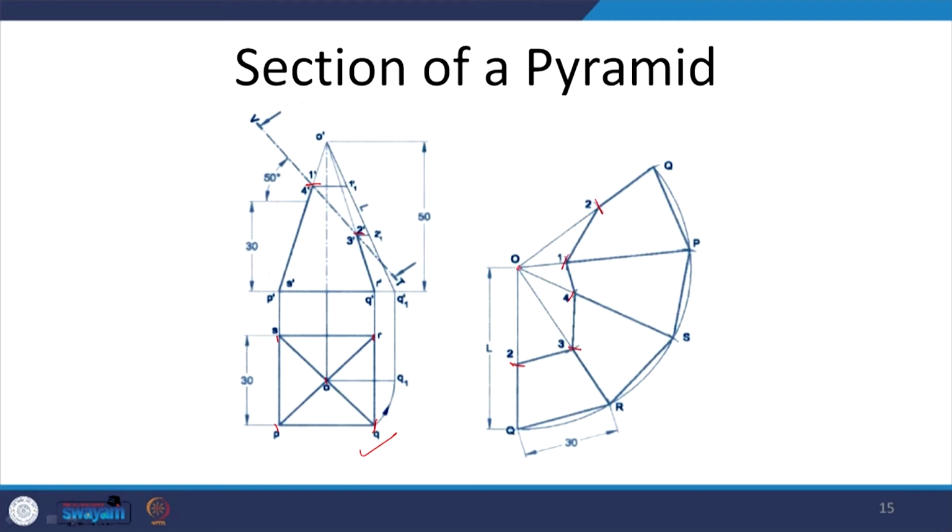So we are making the original pyramid and then cutting, marking these. This is what our bottom surface is, and exactly in the same manner we will develop the true surface here somewhere, and in the bottom also we will have the square. So we will have the square surface developed, and in the top we will have the remaining surface, which is the true shape of the section developed, and it will all be joined.